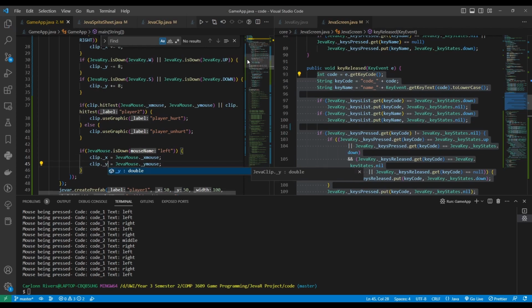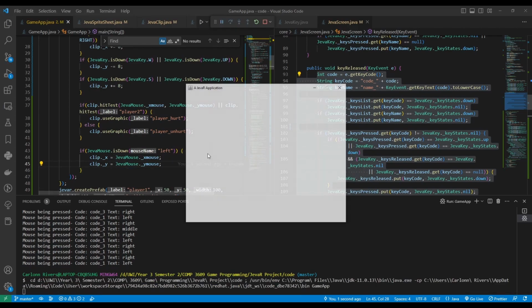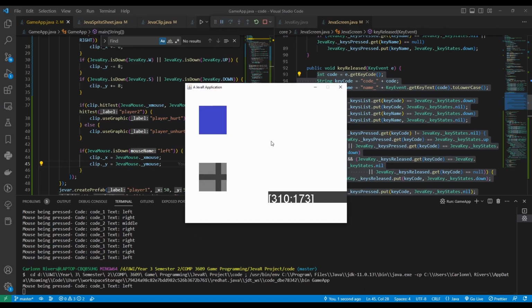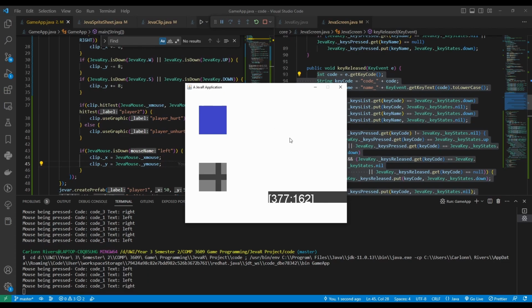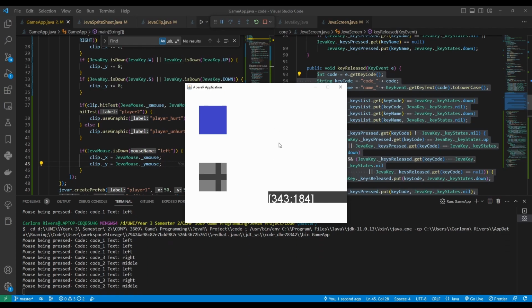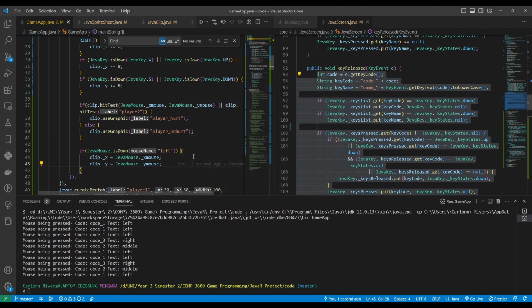So if the mouse is down, you should be following wherever the mouse is. So it doesn't seem to be following, which means the is down doesn't seem to be working.